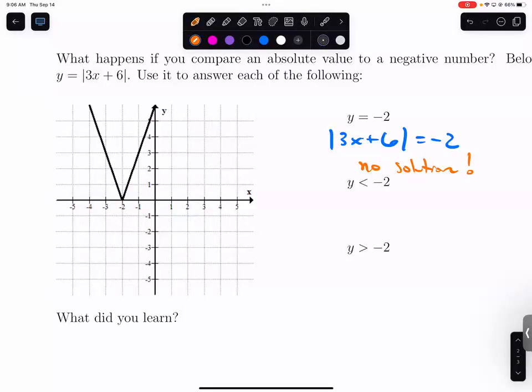So once we get the absolute value alone by itself, right, we need to pause and think for a minute. I'm comparing to a negative number. That means I don't have anything to work out here. There's no solution. But that's a thing that I have to catch for myself, or be thinking about it enough to notice that, because this is a thing that you've probably experienced.